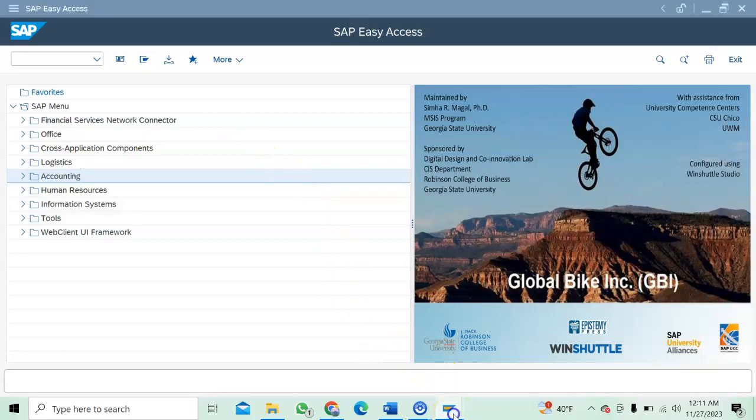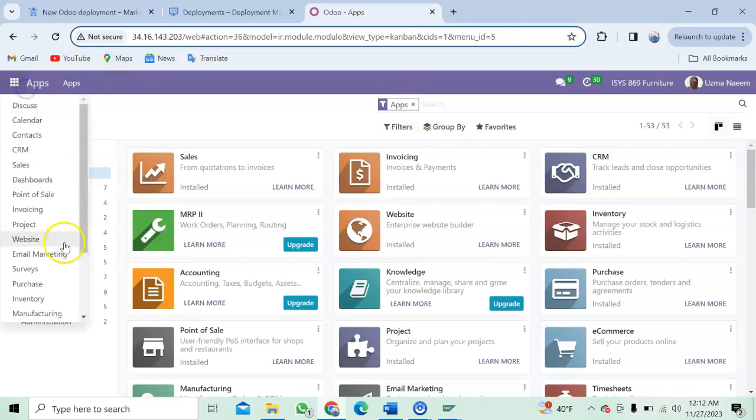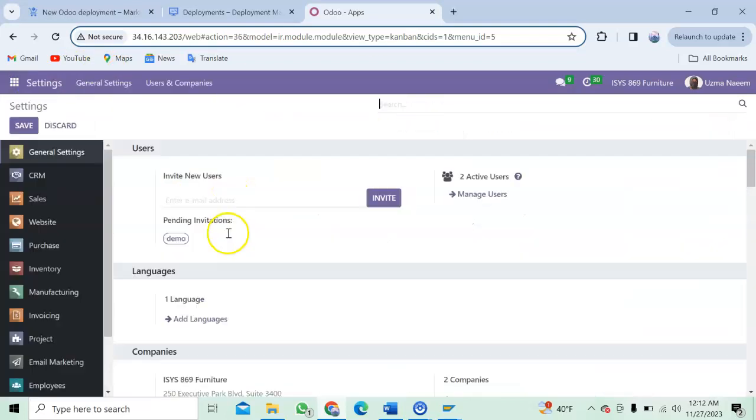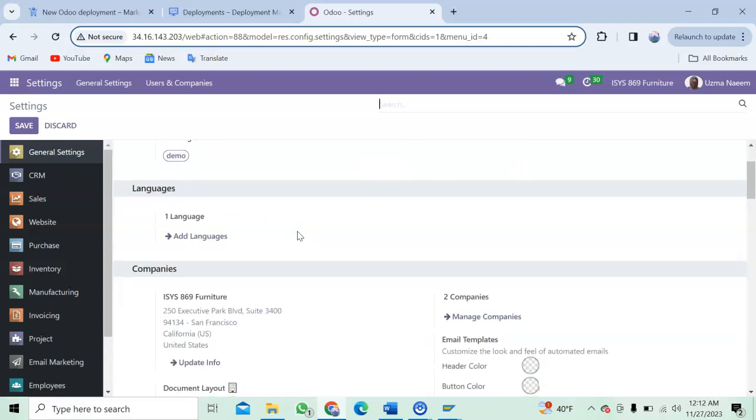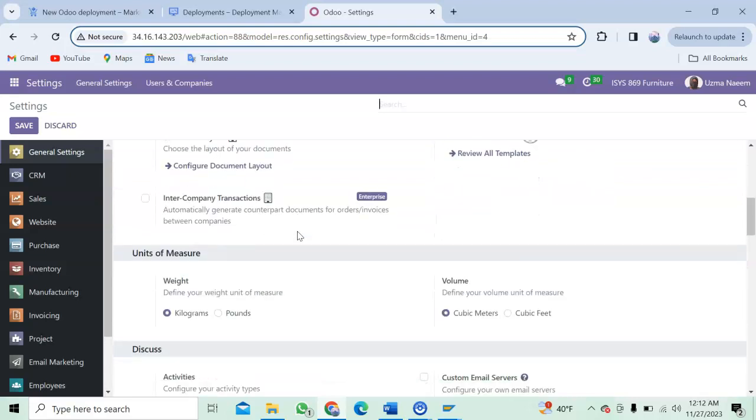For Odoo, since it is for small and medium-sized companies, it is more cost effective, especially for smaller businesses. And it's also an open source option. The availability of an open source version with community support also contributes to cost effectiveness in Odoo. The higher cost of SAP, I believe, is justified because of large enterprises with complex needs. And since Odoo is budget friendly, it is a good option for smaller businesses.